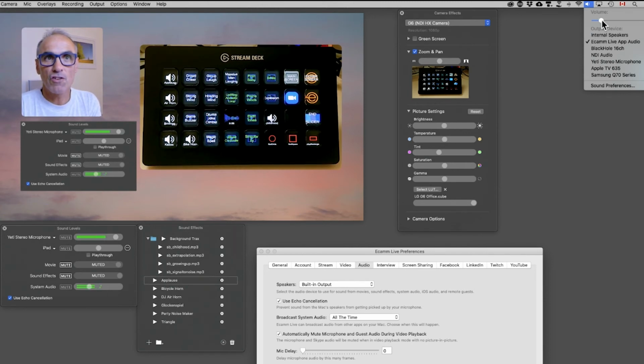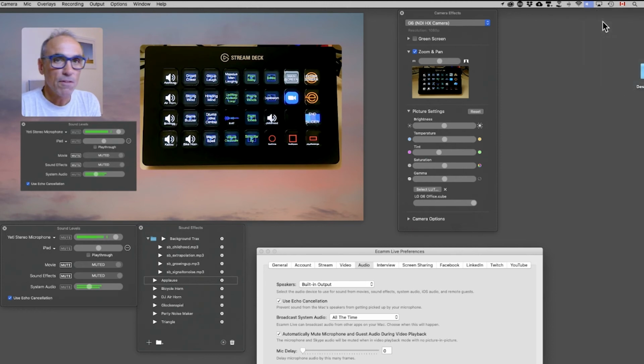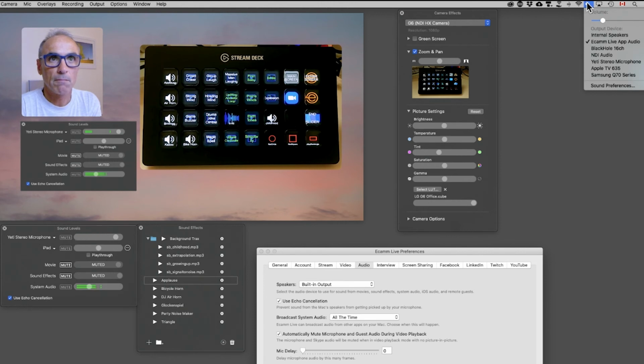Okay, so if I turn this up here, the only reason you can hear it better is because it's coming through the Yeti microphone that I have, but it hasn't increased the volume that's in the background actually coming properly through the system audio.